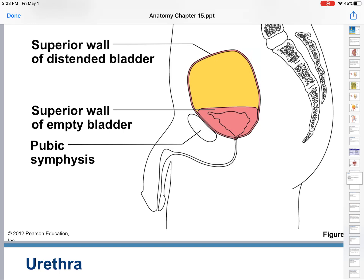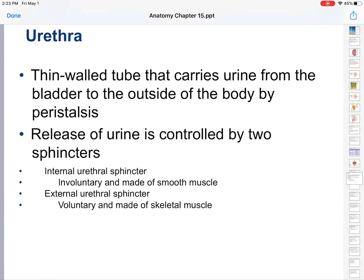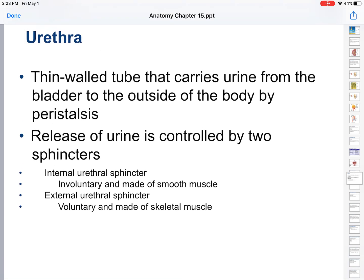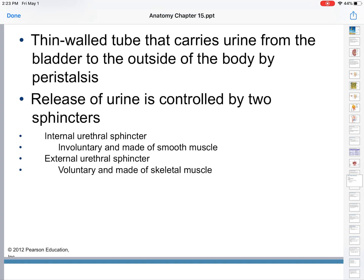That's the point where you are probably having serious trouble holding back your urine, as once it expands to that point, when you start increasing the urine that is held in it, that does increase the pressure. That's about the point where your body says we can't hold it back anymore. And when it can't hold it back, it expels it through the urethra.